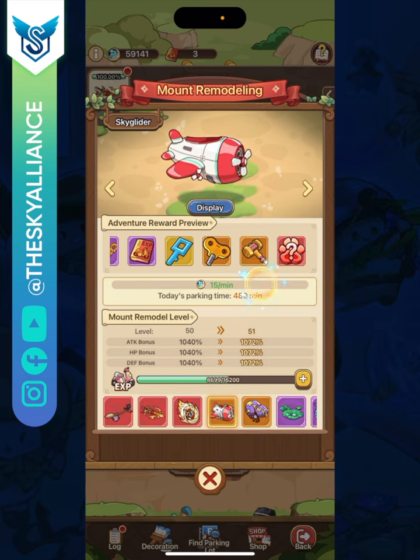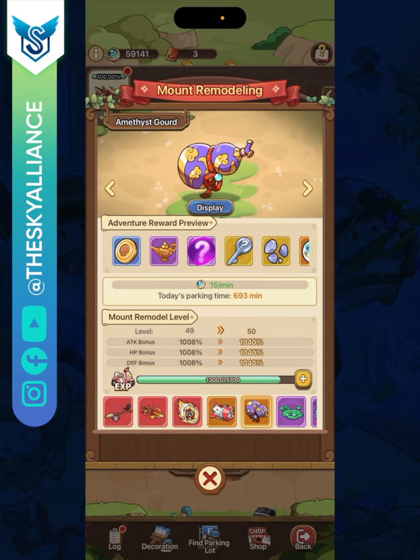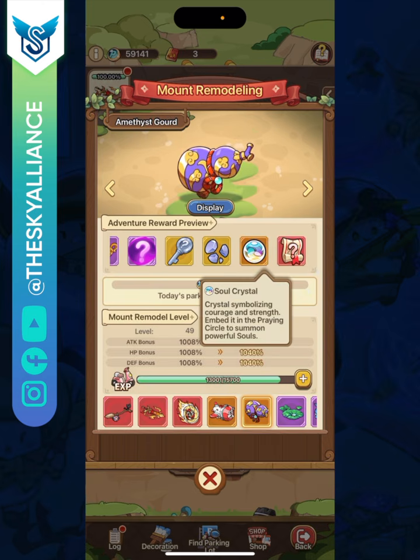And then if you go into our orange ones, you can see that I'm starting to get a bunch of other things, including the clock winders. There's also hammers and also the mount keys. And here, as you can see, when you go to this one, you're actually getting a random dungeon key, which could be any of the four, and you're also starting to get soul crystals.